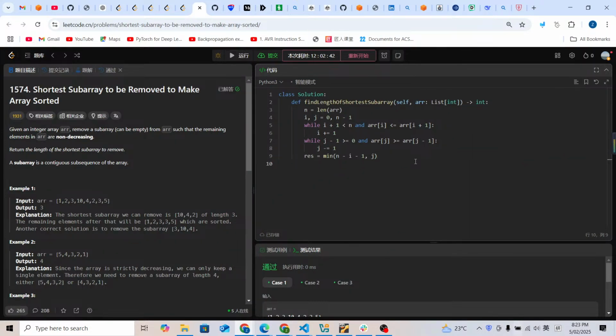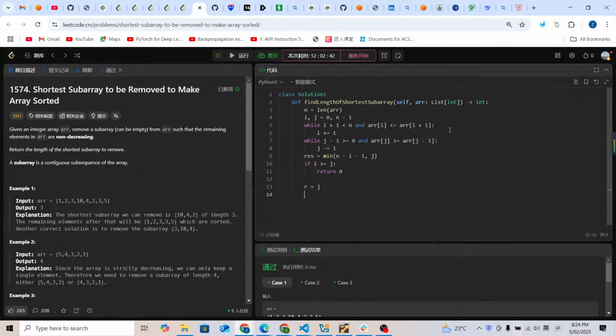So another condition is we're going to have a check: normally i is going to be less than j, but if i is more than or equal to j, this means there's definitely going to be an overlap. If there is overlap, it means it's always increasing, so we don't need to cut anything. We're going to directly return a 0. Now we're going to set a right pointer equal to j.